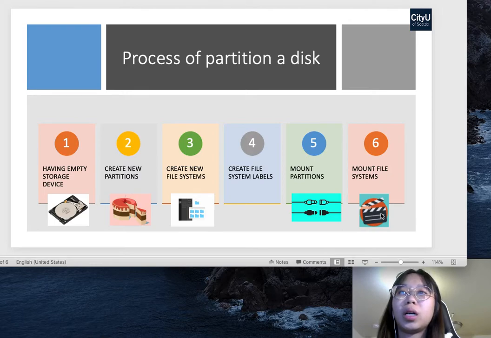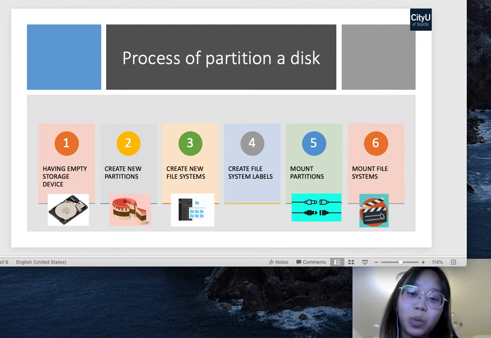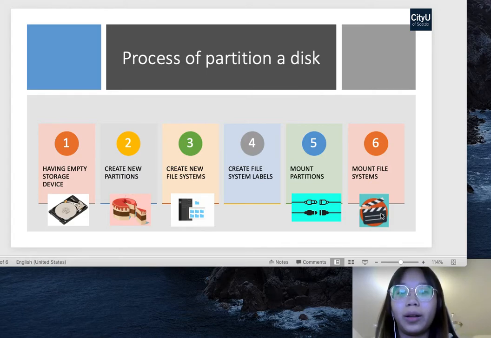For example, in Linux, the devices and partitions have names that are quite hard to remember, such as SDB, SDC, SDA, and then numbers after the letters. If you have a lot of partitions, it's hard to remember them. That's why we want to give them a label, but without the label, it still works fine.